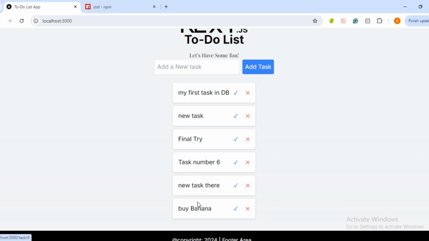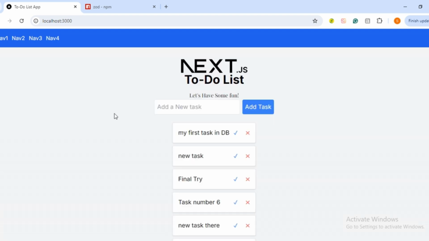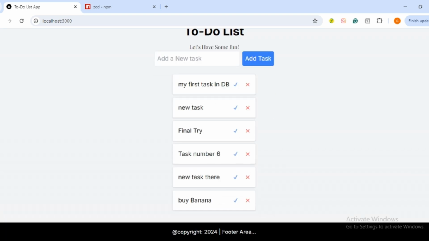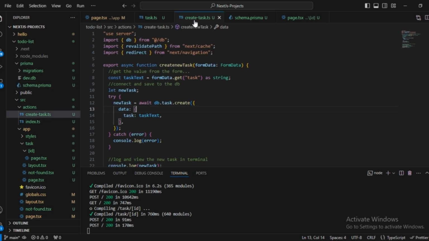The app is running properly, and it didn't lose previous records. This is the advantage of Prisma. It maintains consistency even after structural update in any table. That's it for database update. Let's move on to the next section.